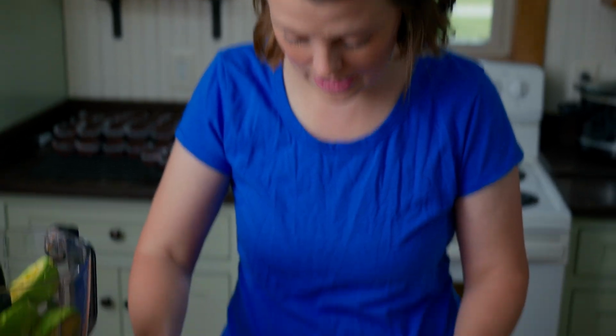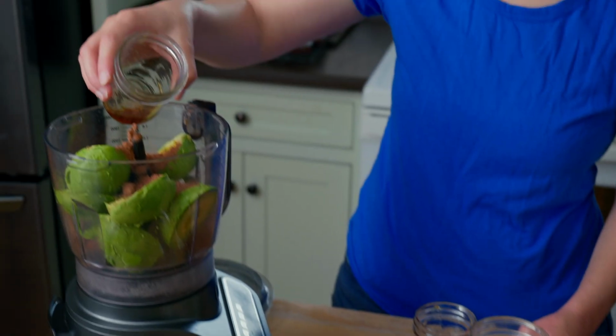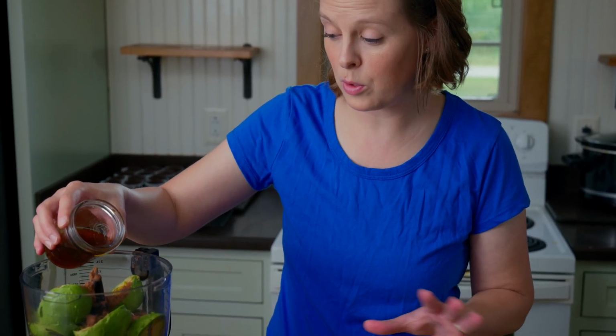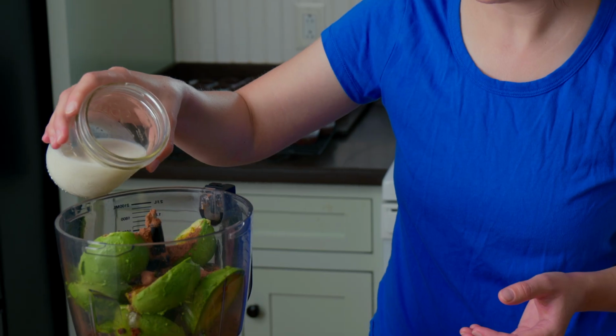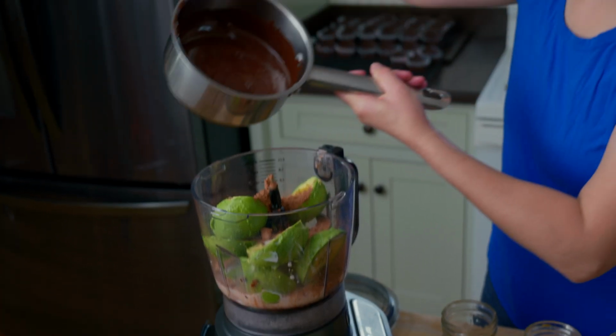So I've got my 4 avocados in here, and I'm just going to add in a 1/2 cup of cocoa powder, 3 teaspoons of vanilla, about 6 to 8 tablespoons of maple syrup. You can adjust this based on how sweet your family likes it. About 3/4 cup of milk of your choice, and then I'm gonna add in my melted chocolate chips.